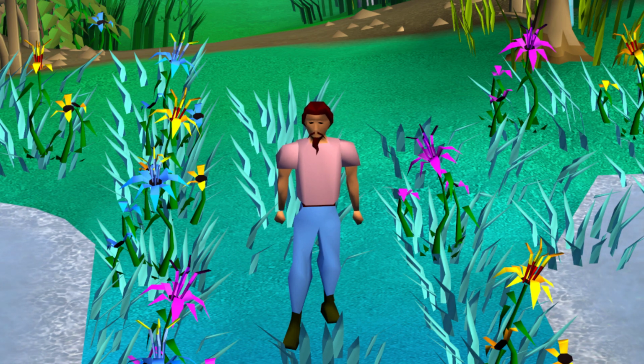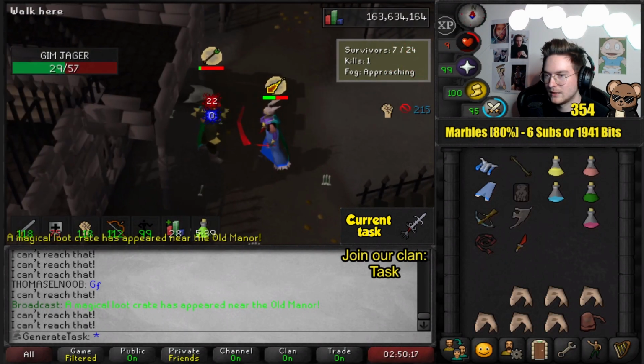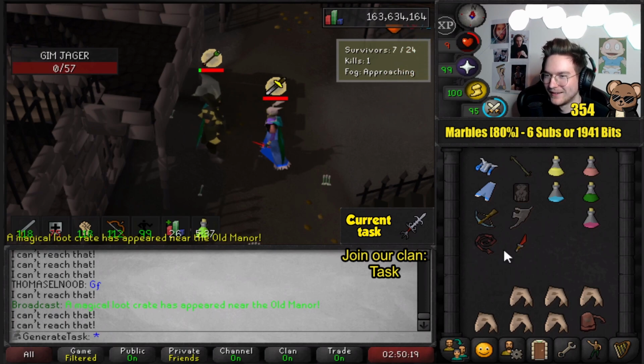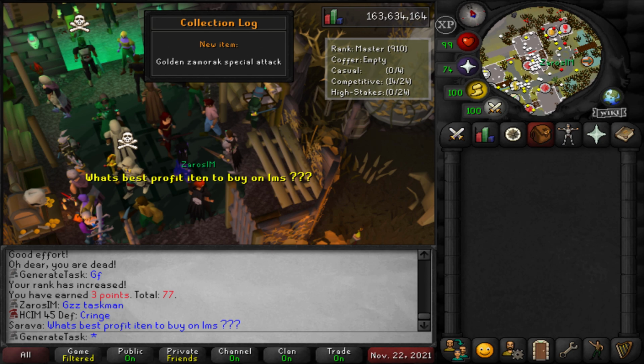Now for my next task, it was time for some PvP action again, as I had to get another 75 points at Last Man Standing for a Golden Godsword special attack. Okay, you're dead here. Oh my god! A nice little KO there, and after not much time I managed to get all the points I needed and got the Golden Zamorak special attack unlocked.